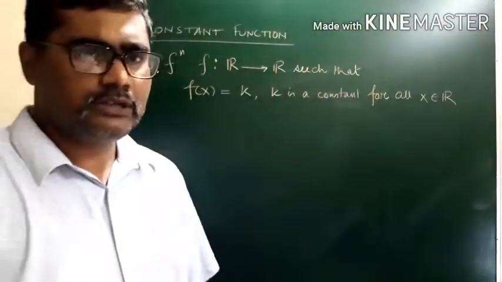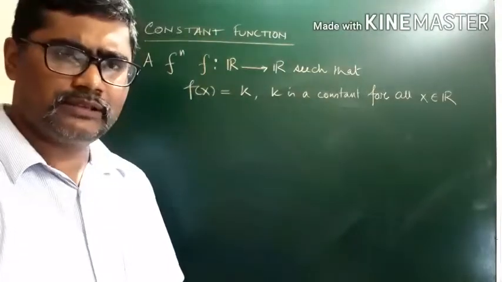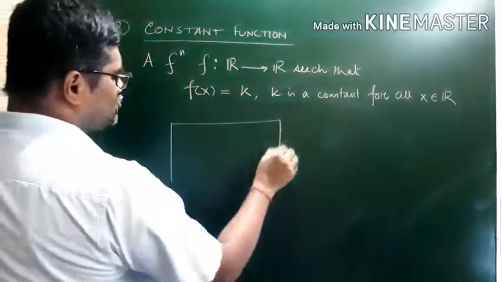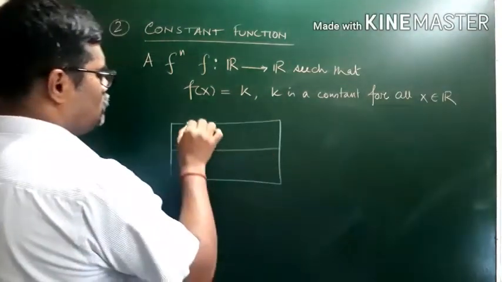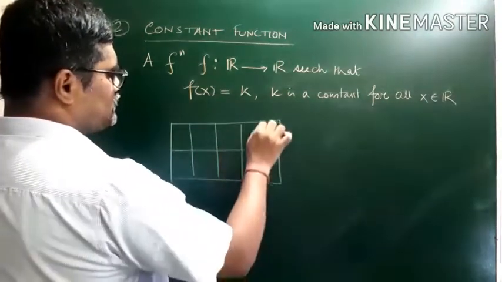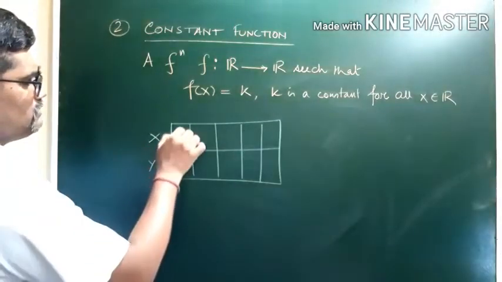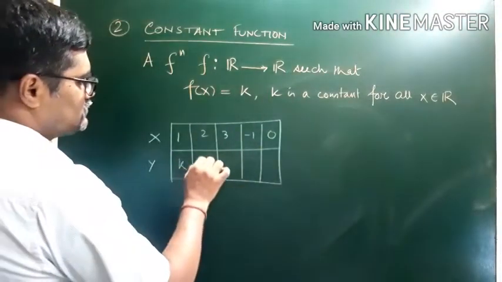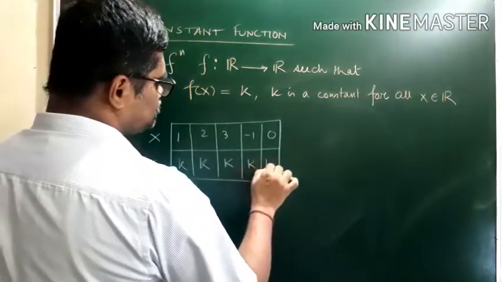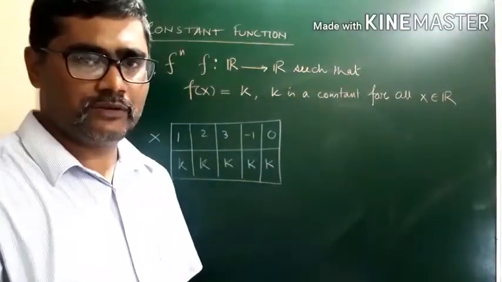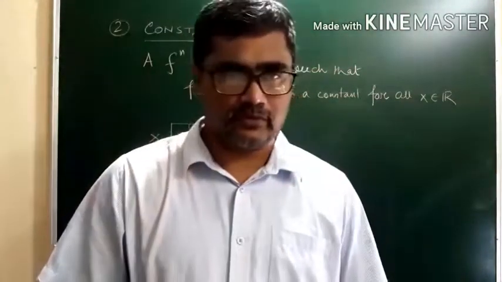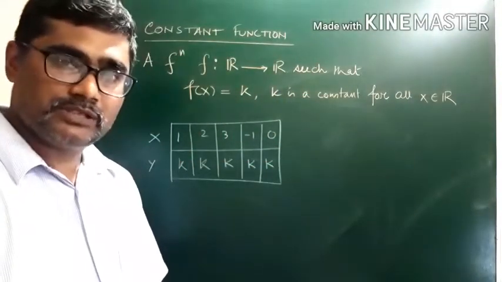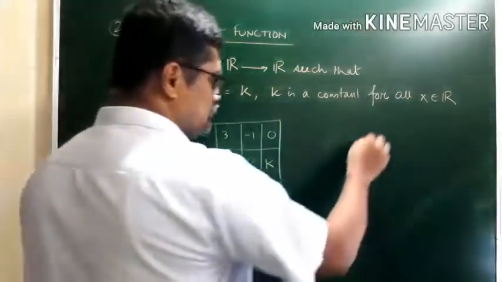Now we are going to draw the graph of this. So anyway, like the previous one, we have to draw a rough table. So if you try to draw the rough table here, no matter whatever is the entry for x, 1, 2, 3, minus 1, 0, you will be getting y as k. Now here I am not putting the value of k. Suppose k is 4, right? So it may be minus also, it may be 0 also, right? I am considering only one value for the example.